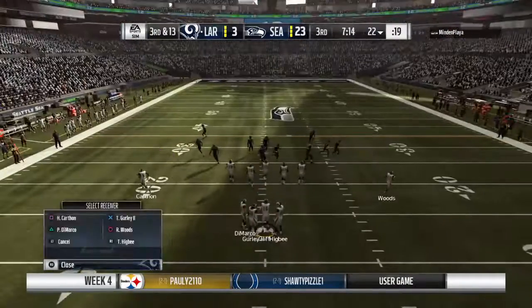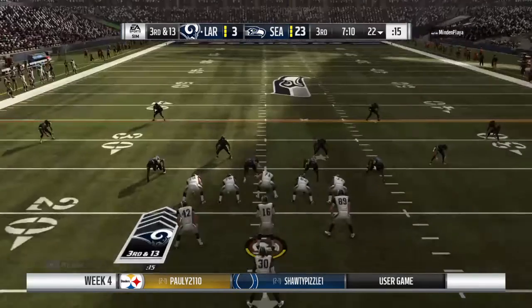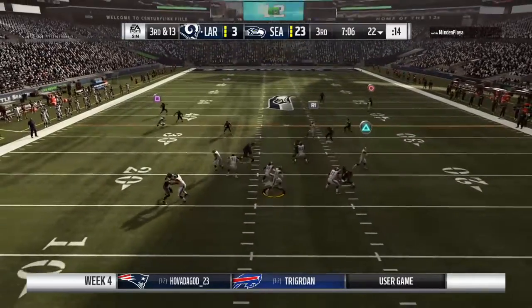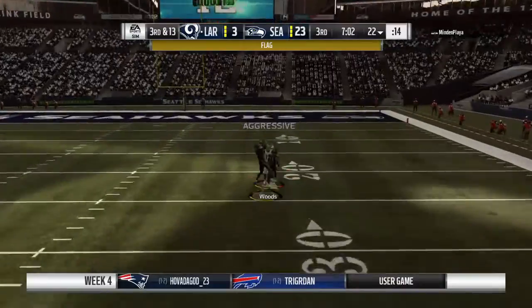I think it's pretty evident we can say what a difference a week makes. Last week, he ran pretty much wild, didn't he? Did pretty much what he wanted to do. But this one, they've stopped him cold. That, to me, that's good scouting and even better execution. Yeah, and they stopped him behind the line right there. They obviously watched the tape a few times.